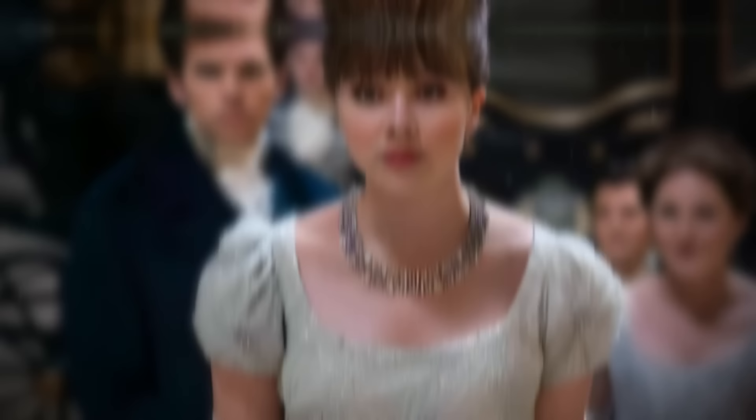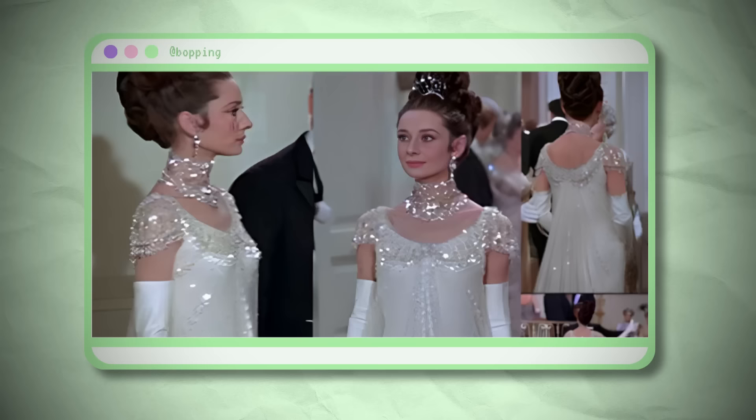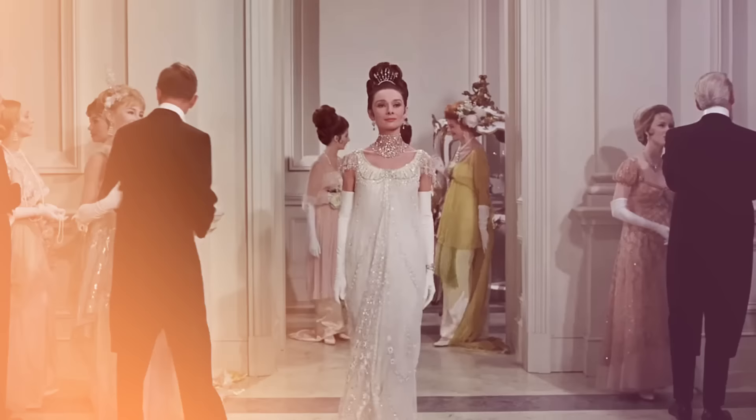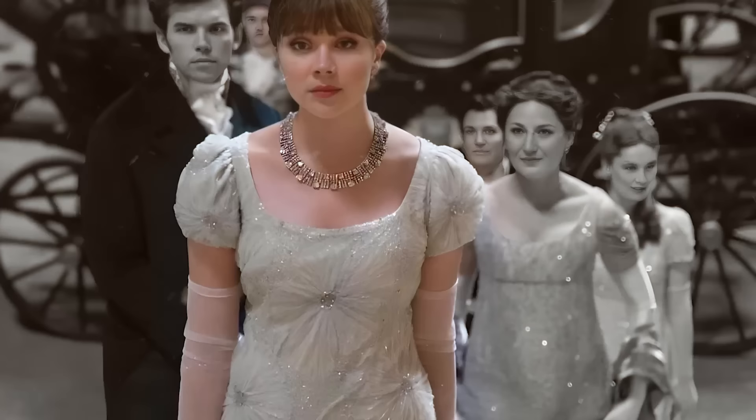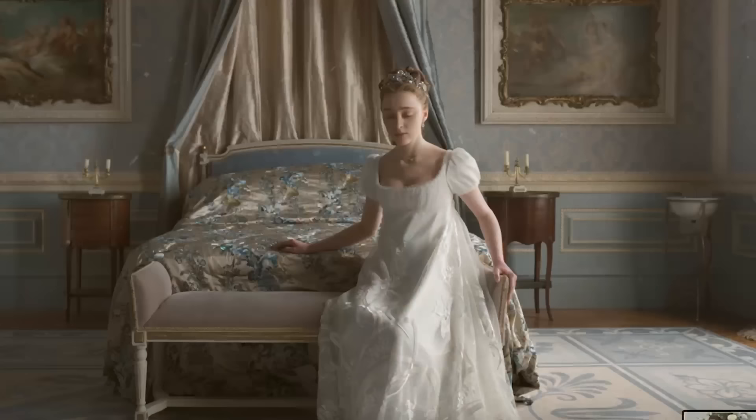Aside from the flower passing a message, the dress has drawn inspiration from Eliza Doolittle, played by Audrey Hepburn in My Fair Lady. Like Eloise, Eliza also hates following societal standards and always wants to push for a difference. So the daring look from Eloise's dress sneak peek conveys what to expect from her character based on how Eliza was. In Eliza's dresses too, there were always flower patterns drawn on them, and this couldn't be more relatable to Eloise. This isn't the first time Eliza has influenced Bridgerton's outfits, as it also inspired the styling of Daphne's white dress as far back as season 1.